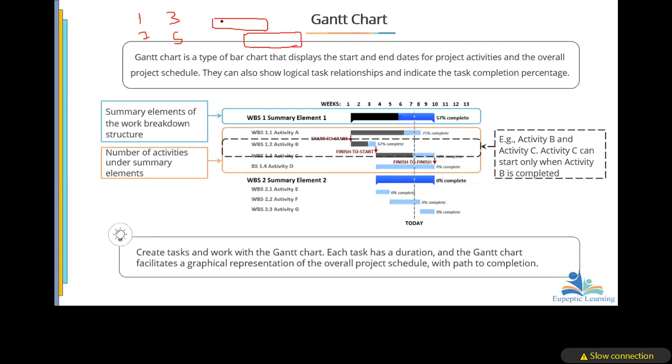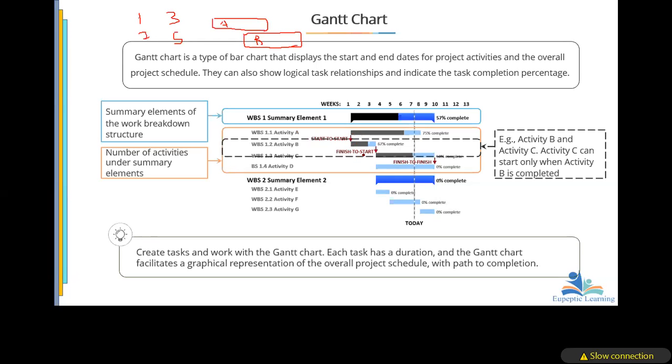So you see the activity. This is activity A or 1, and this is activity B. So pictorially, as I look at it here, most of the time we have the dependencies. We'll talk about the project dependencies. We have the start to start. We have the finish to start. Start to start means that both activities will start together. So let us look at this here.